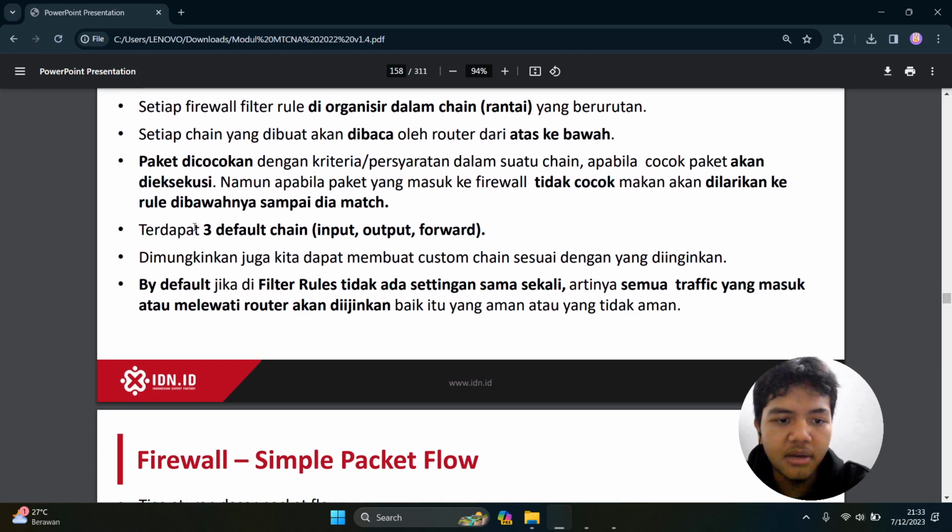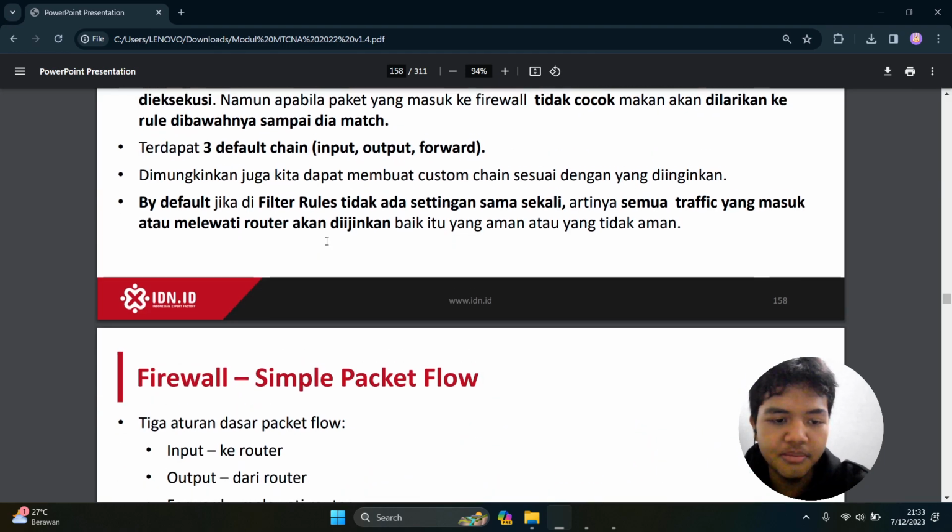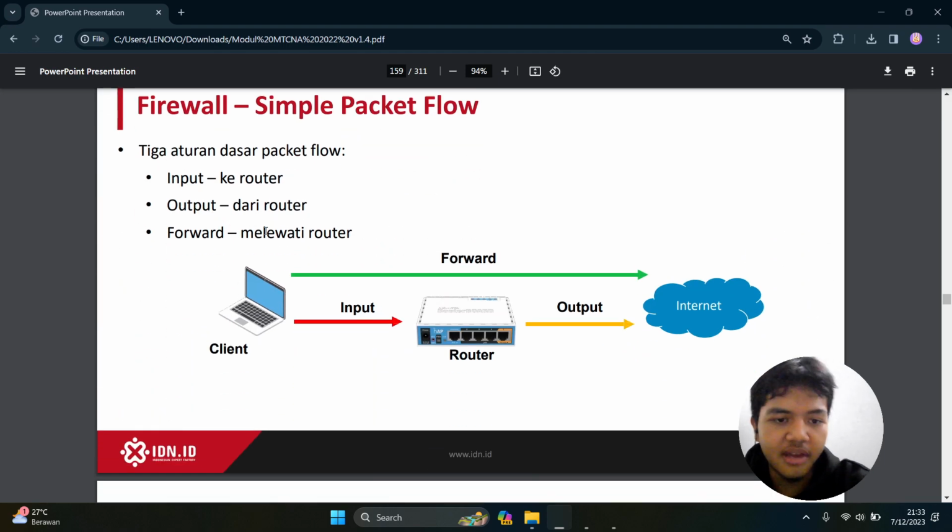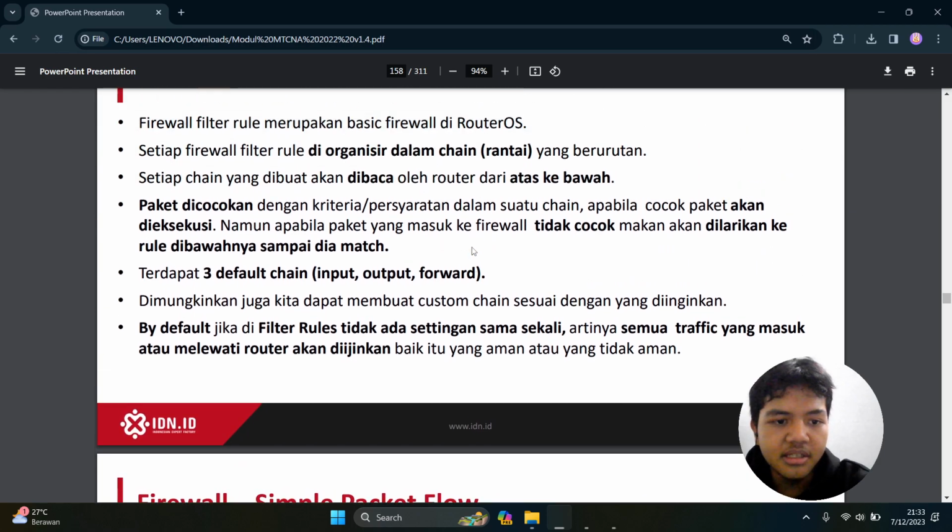Now let's explain the chains. There are input, output, and forward. Input is traffic going to the router, output is traffic going out from the router, and forward is traffic passing through the router to clients.